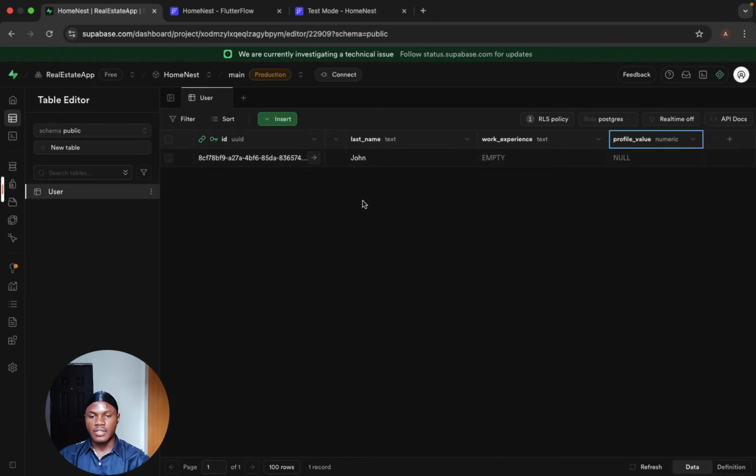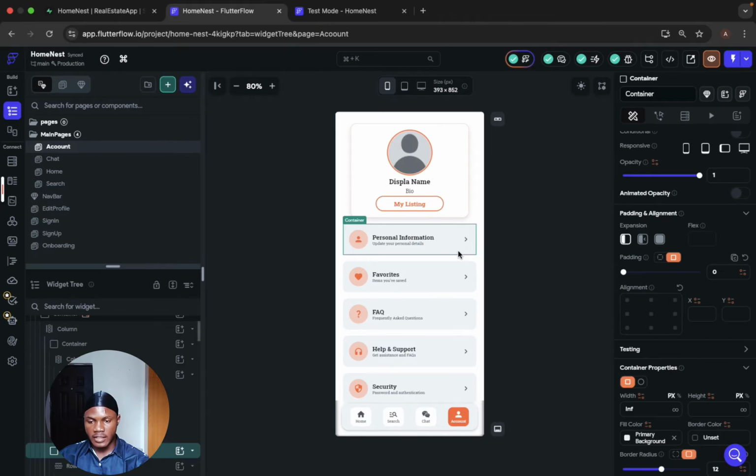So once the user sets up their profile and it is 100%, we are going to add an action in our FlutterFlow UI to allow the user to become an agent. So let's head to our FlutterFlow. Here is our FlutterFlow. I'm going to duplicate this particular container.